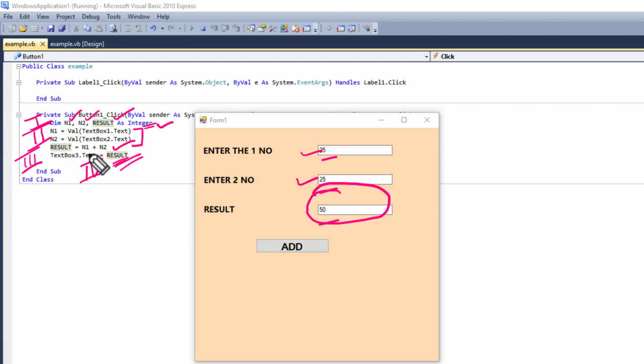display the result. Sorry, what is in the input will be on the left side and the output will be on the right side, because I need to put the result value into TextBox3.Text. Clear? So all the programs are actually in 4 parts. Declare the variables with the appropriate data types, so that your work is correct and your result comes out exactly right. Second is get the values, third is apply the formula, fourth is get the result. So in this way you can design your applications.